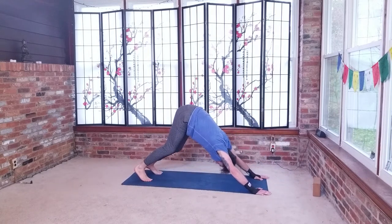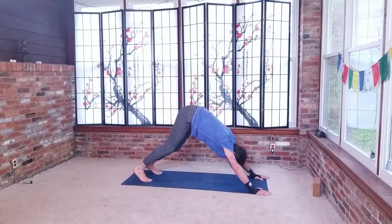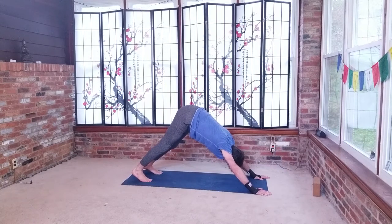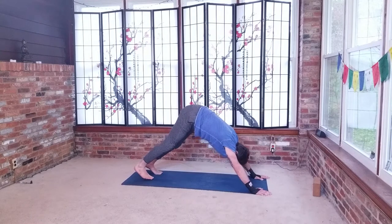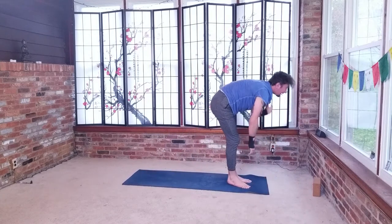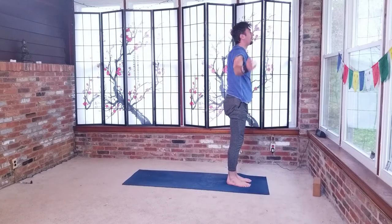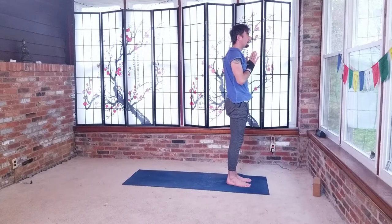Take three full steady breaths in down dog, letting everything else fade out but your practice. Bend your knees, prepare, and make your way up. Halfway lift and fold. Roots rise, full extension. Hands to the heart. Take a breath, find your balance.